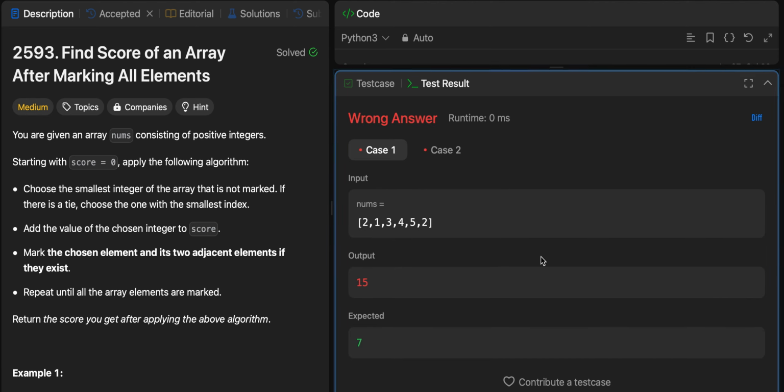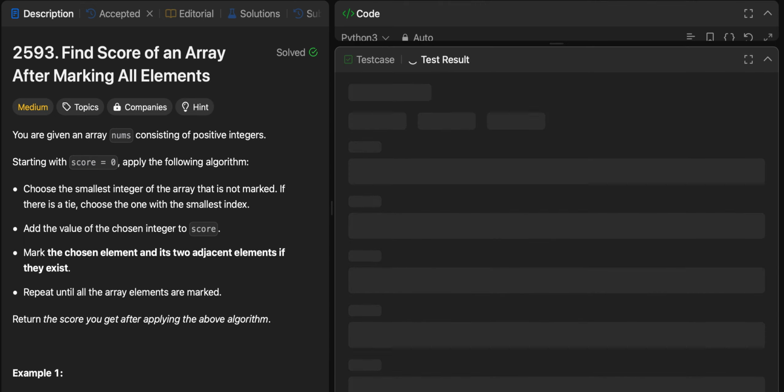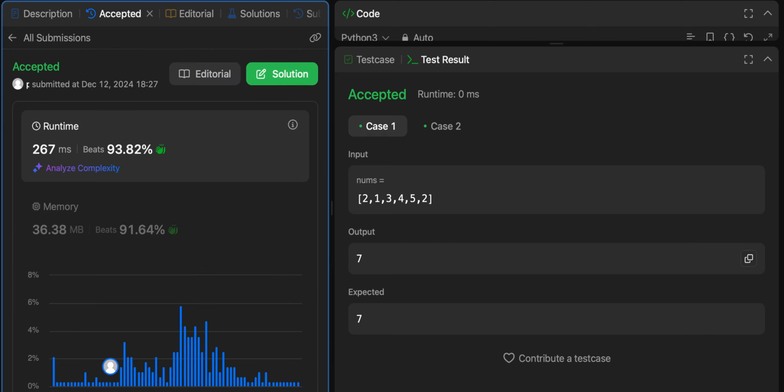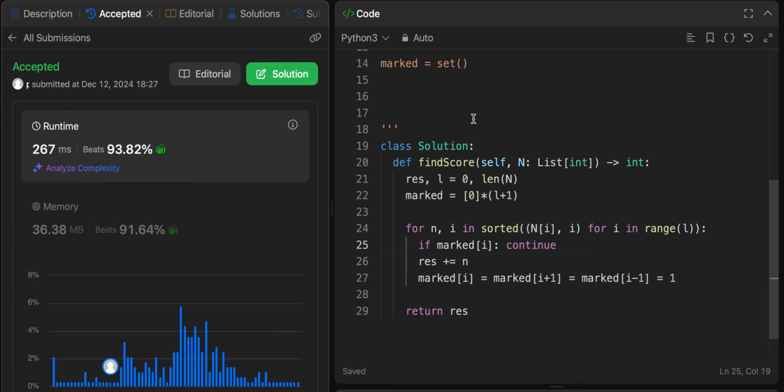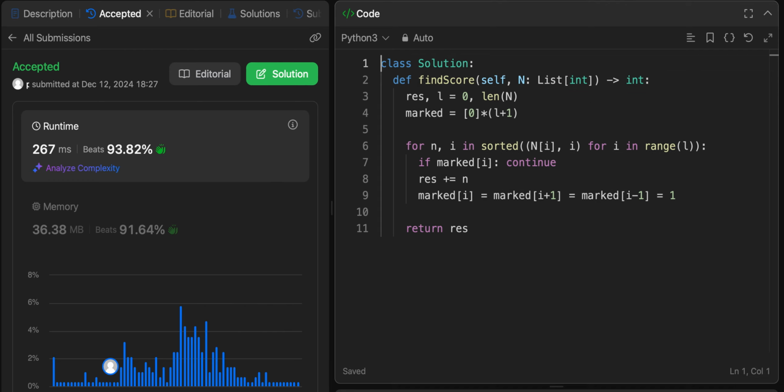And let's see what happened here. Okay, that's right, so this needs to change. We need to write if marked I, continue. Okay, let's look at that. That's better. Let's submit it. Now this may or may not improve it. I think it will, but in any case, I wanted to show you this because these little techniques that you're exposed to will make you a better developer.